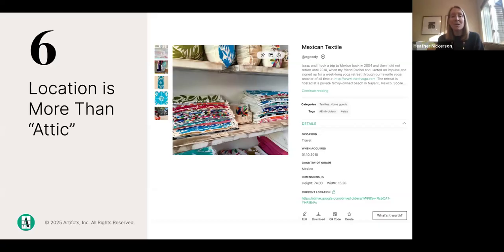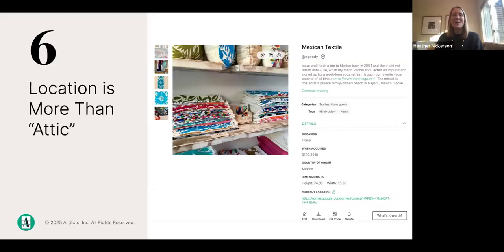Family historians will also, again, use location to link back to maybe information within Ancestry, or they'll link back to a Google Drive that has additional family information or documents. The options really are limitless, and it's up to you to how you want to use this field. It could be literal location, or it could be speaking about a digital location for additional information, depending on what the artifact is and how it ties into your family history.